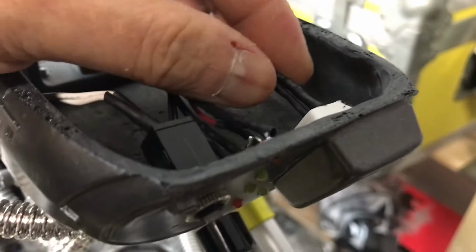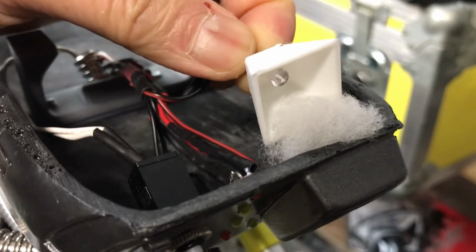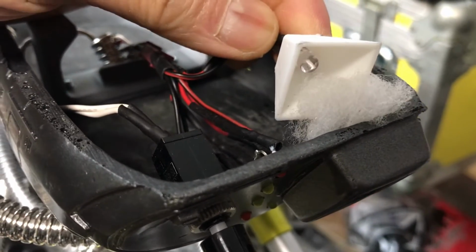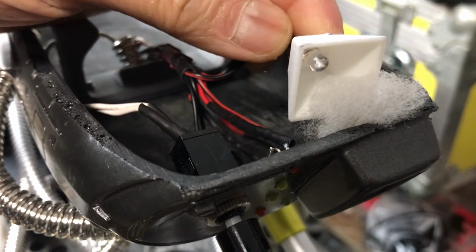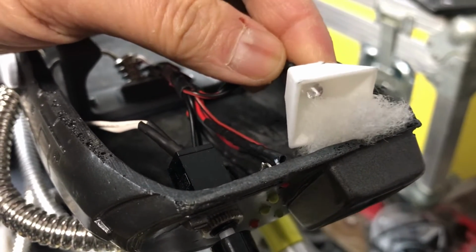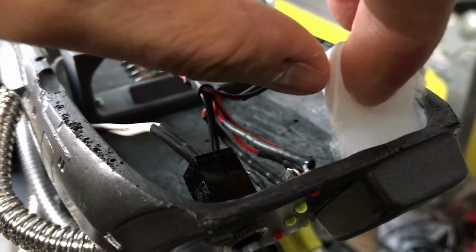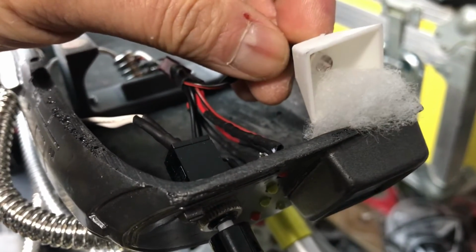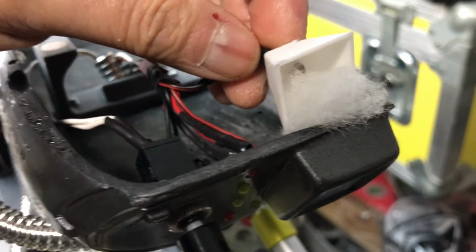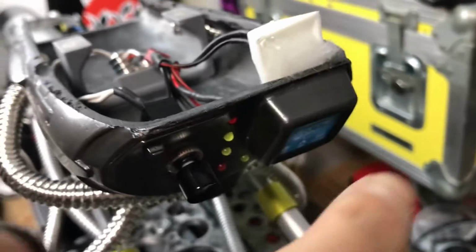And then what you do behind is you fabricate. In this case, I made a little 3D printed backing housing, sort of pyramid shaped, with a hole for a 5mm LED. And then you stuff it with batting. This is like the batting you would put in a stuffed animal. You can use a cotton ball, whatever. And what it does is it diffuses that LED back there. If you didn't have that batting to act as a diffuser, you would just get a white dot in the middle.